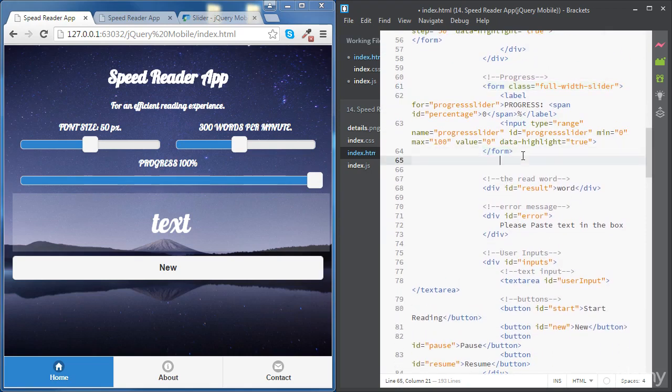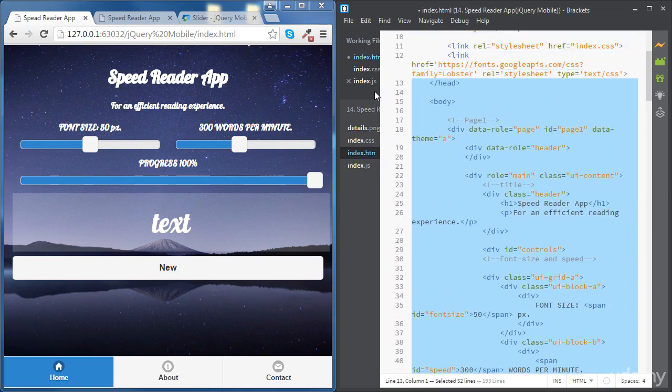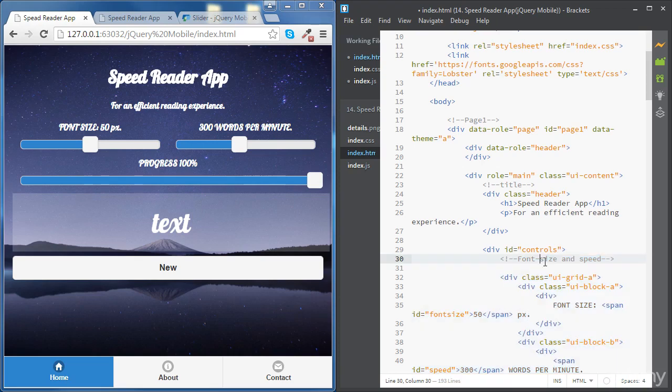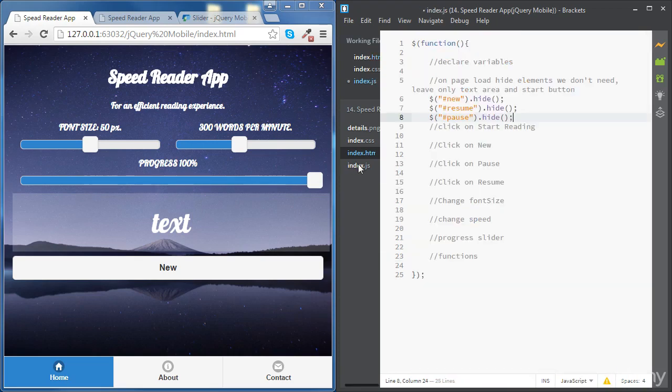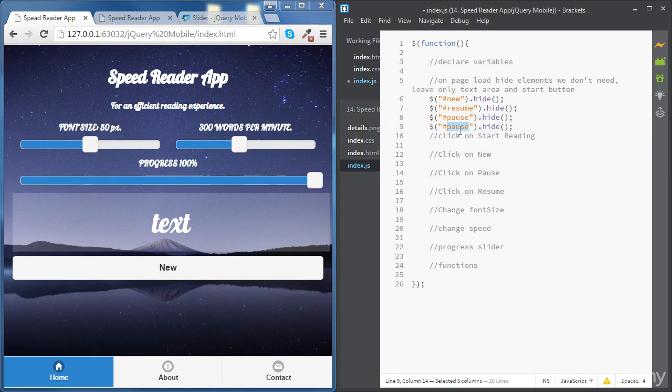Okay, right there. Okay, so we're gonna just indent all the contents inside the div. And let's save. And now we're just going to be accessing the div of ID controls and hiding it.